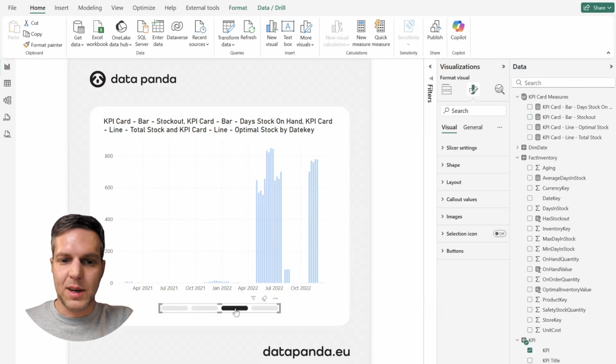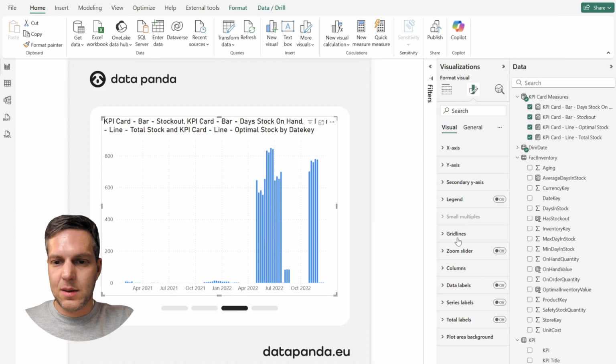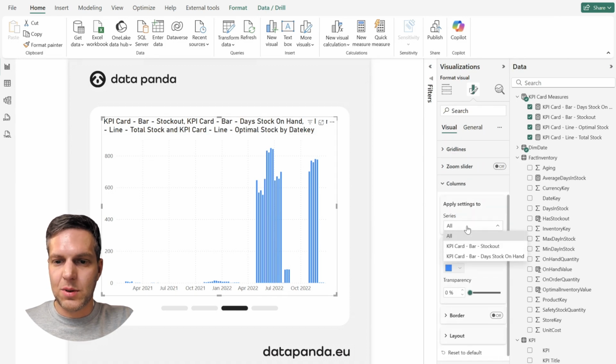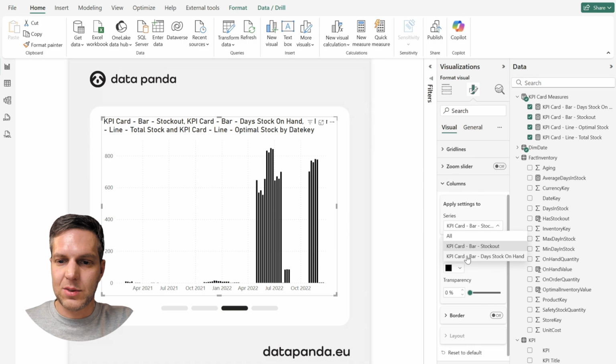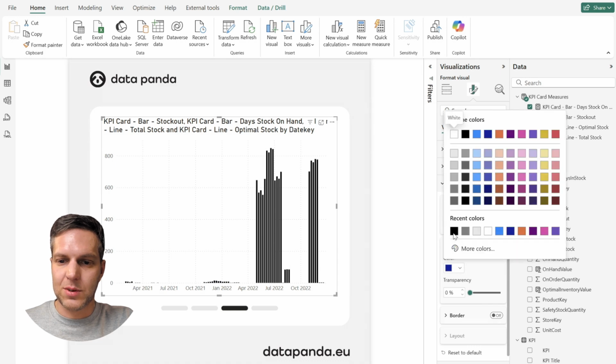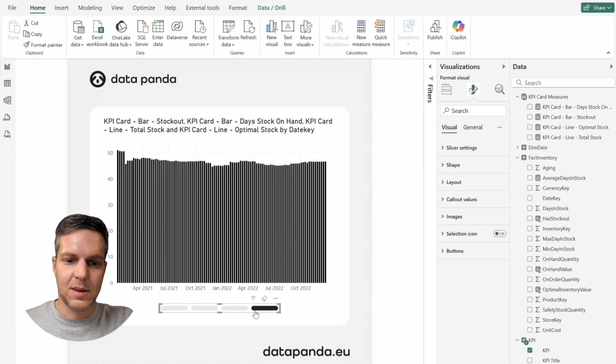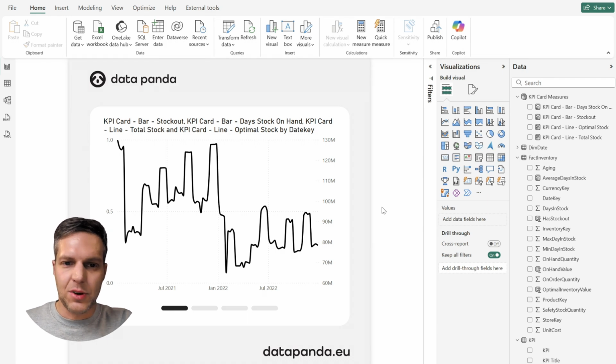And I'm gonna go to my bars, so let's switch in terms of KPI. And then here, once we have the visual selected, go to columns, KPI card bar stock out, put it to black, and then also this last one to black. This is starting to resemble the visualization that we wanted to create.